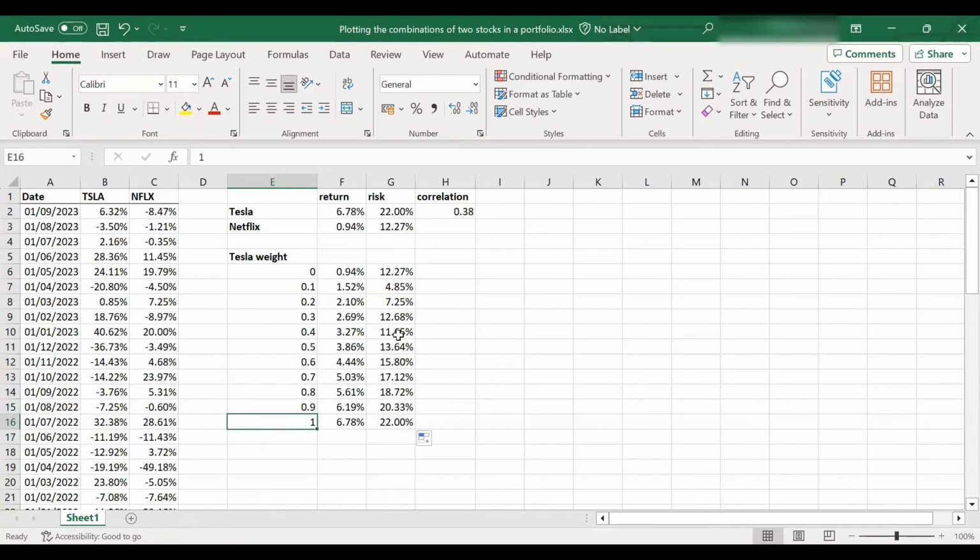So if you look here, there are some interesting portfolios as well. For example, have a look at this portfolio. So if I only invest in Netflix, my return is less than 1% over this period, let's say the realized return, and the risk was 12%. If I mix up a little bit with Tesla, I get a higher return and lower risk, which is great, right? So this risk is a lot lower than Tesla and Netflix's risk, and its return is higher as well, right? So this is a benefit of diversification, of course. The lower the correlation, the more the benefits of diversification.